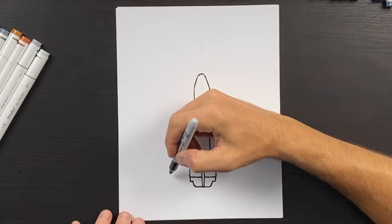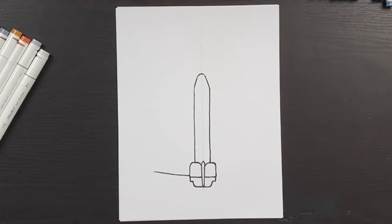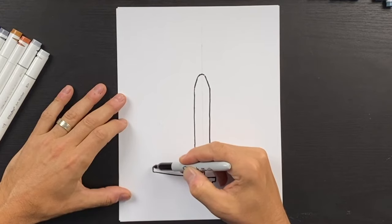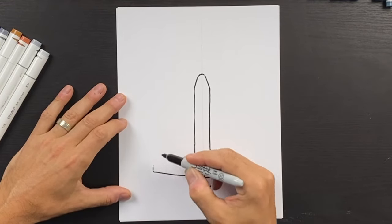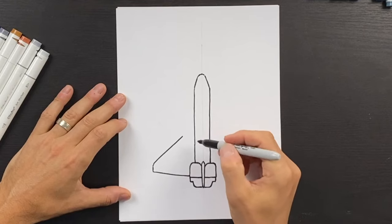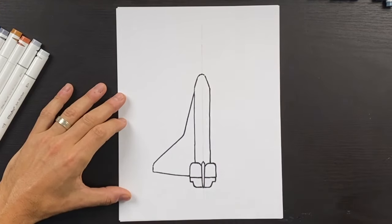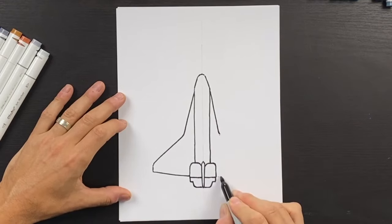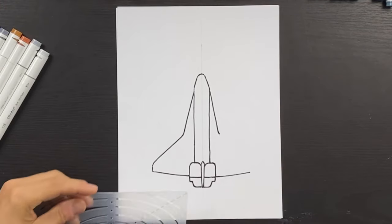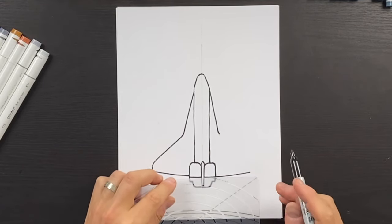We'll come out at a slight angle and do a straight line like that. We'll come up and taper this in somewhere around here — come up and then come at an angle, not going all the way to the centerpiece. We'll stop about here and come up like that. Come down at an angle, come up at an angle, and if you want to measure you can use your ruler so you have the exact length.